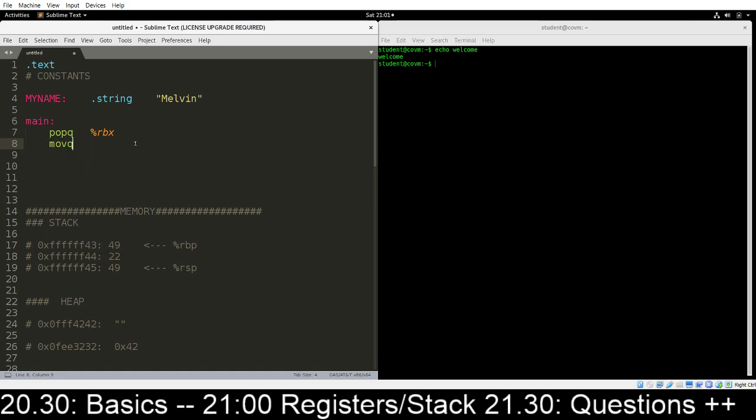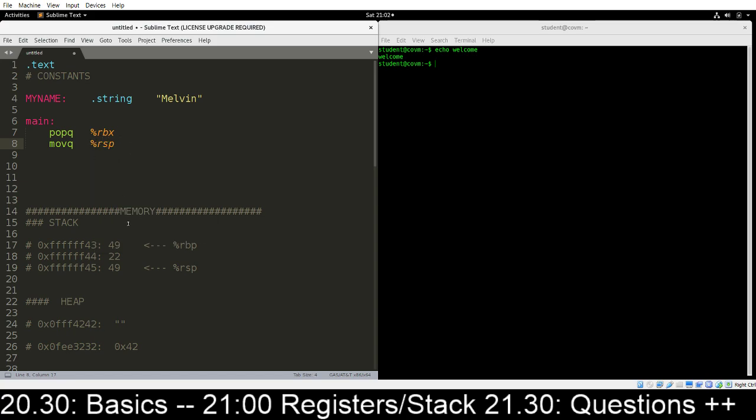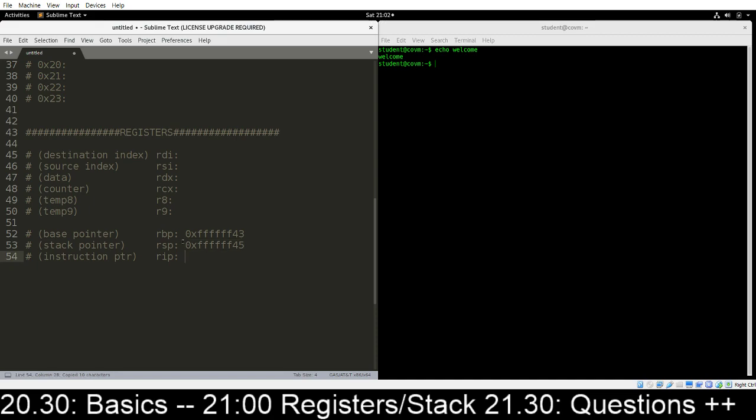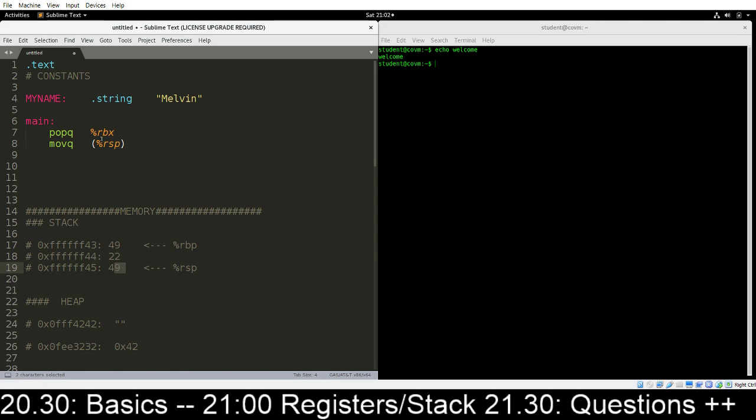First, you move some data from wherever our RSP is. So we'll remove whatever is at RSP, at the memory address of RSP, because RSP contains this, cool? So we look at the RSP and we say the memory address. Okay, we gotta look inside that memory address and find 49. If we were to write this, however, we will get the memory address, and that's all kinds of garbage. We don't know what it's gonna do.